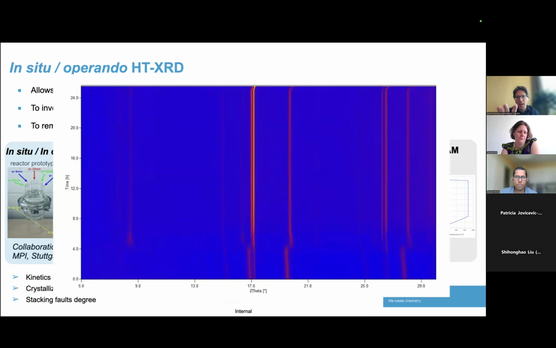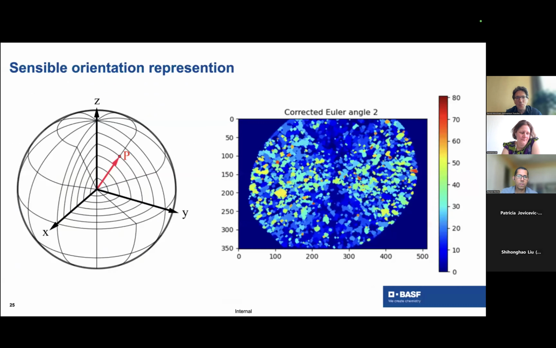So this is what a time-resolved diffraction pattern looks like. The peaks just get colors. The higher the peak comes, the more red the color goes; the lower the intensities are, the bluer the colors. This is the number of hours that we spent measuring, and this is the diffraction angle that we were measuring at. So this is a picture of what you can do.